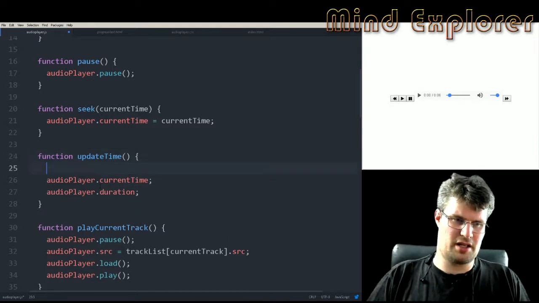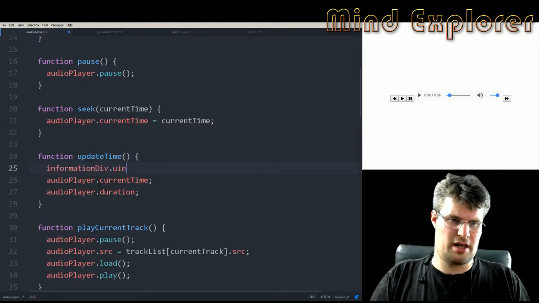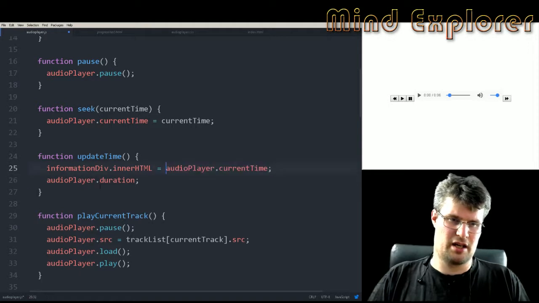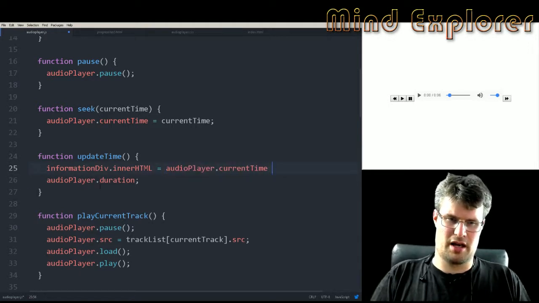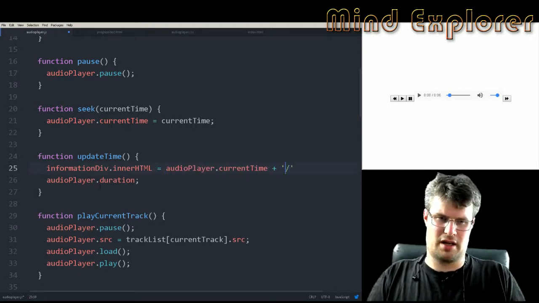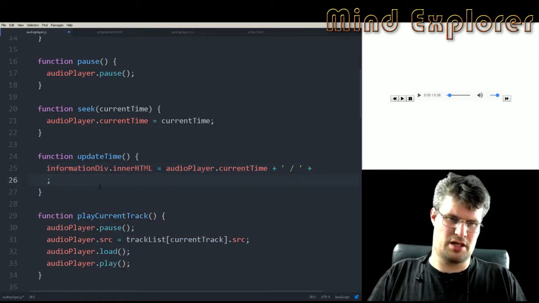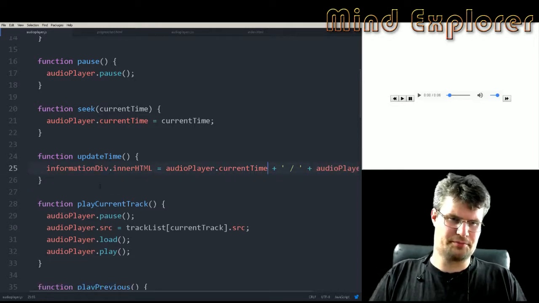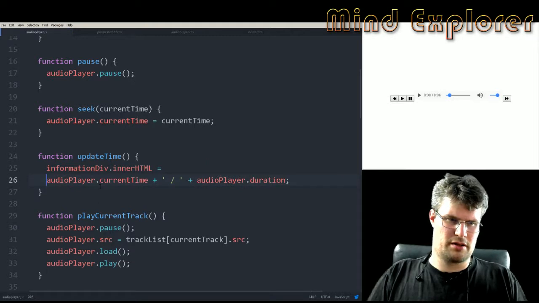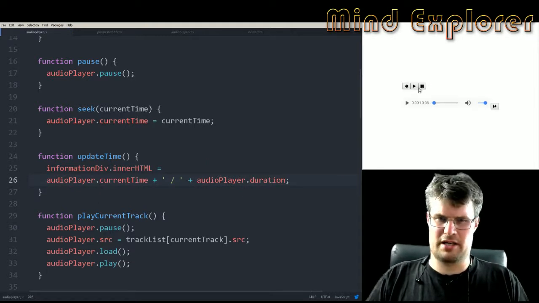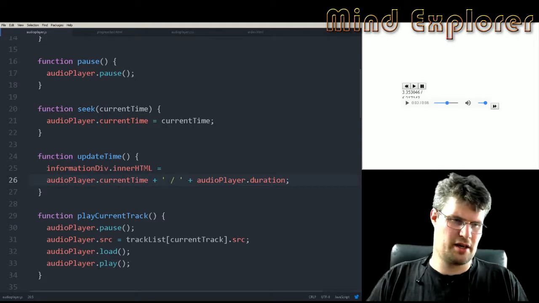So the information div's inner HTML will be equal to the current time, and then a dash in between, and then we print the duration. Just remove that. So let's see how that looks. Now we'll get a lot of numbers there.